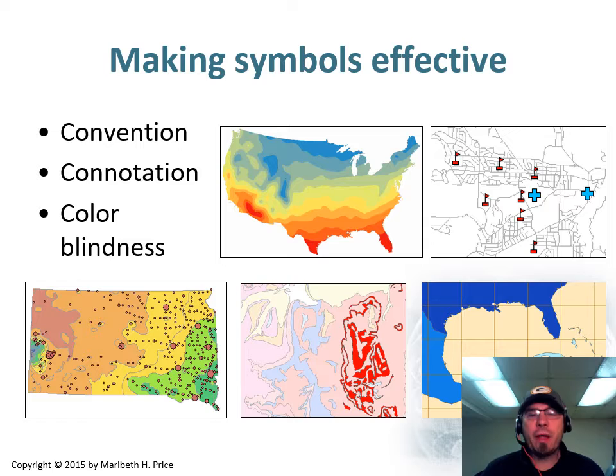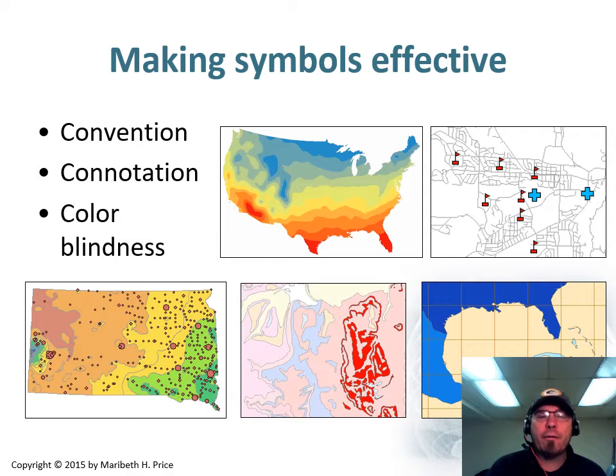So when you look at the various maps here, you can see the different color schemes being used. For the upper left middle one, you kind of notice that it looks like something that you would see on a weather map, with the blue at the top probably representing temperature being cold. And you go down to Florida, the desert Southwest, and the tip of Texas where it's much warmer typically. So you're used to that on the news, for example. The upper right map, you'll see the little red schoolhouses with the blue plus signs representing probably hospitals. Kind of makes sense, right?